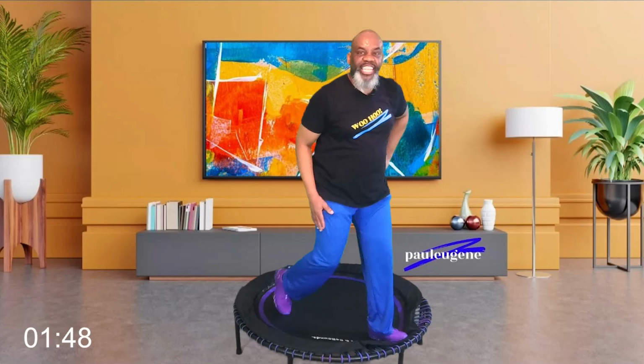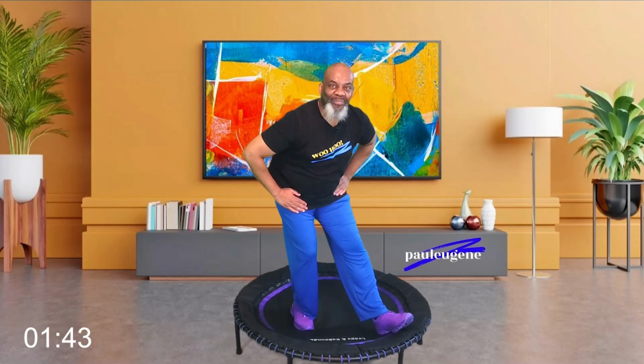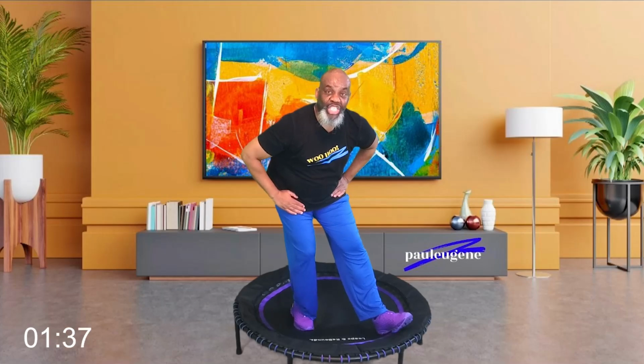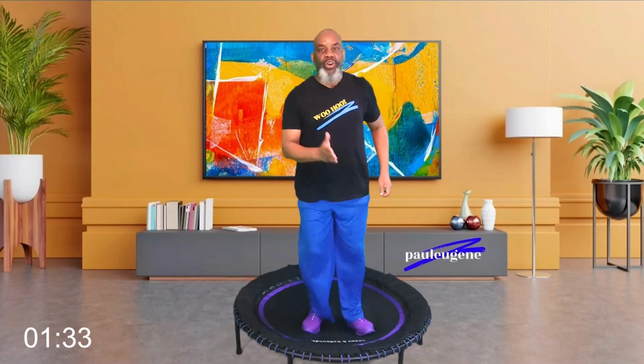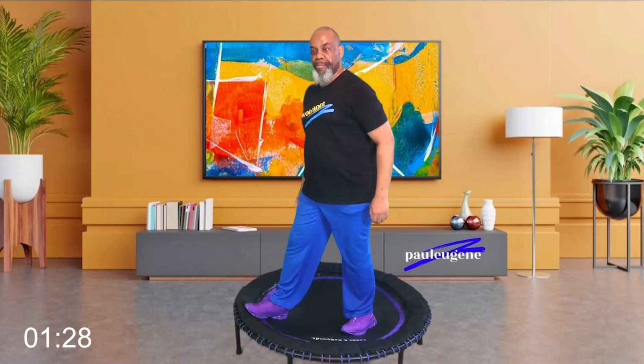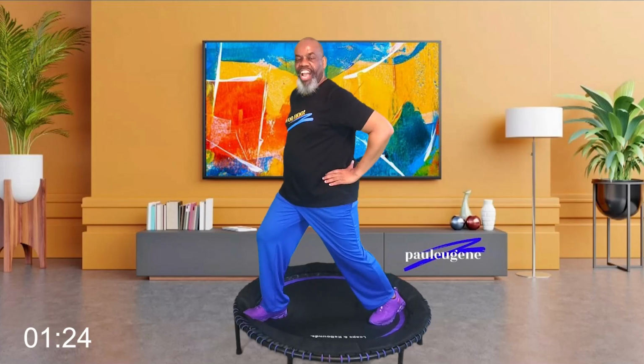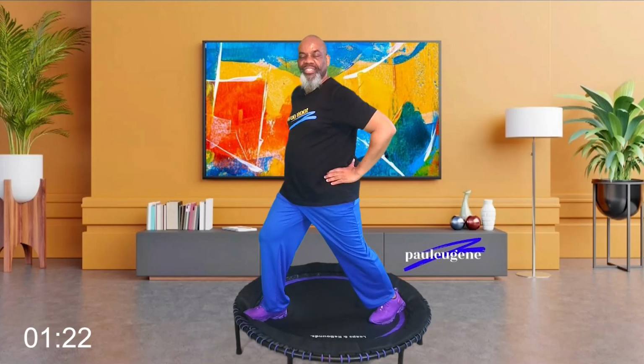Now bring this leg in, let's sit back, hamstring stretch. Ah, that feels so good. Yes, for four, and three, and two, and one. Now, come up. Now let's go on this side. Yes, take this leg on the perimeter of the trampoline, step this leg back, it's our calf stretch. For four, three, two, and one.